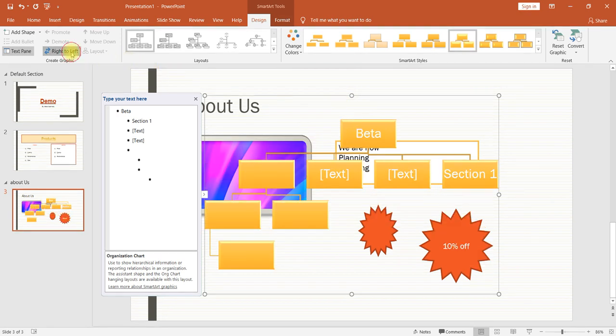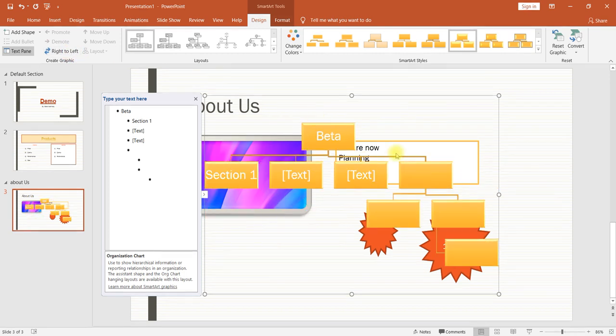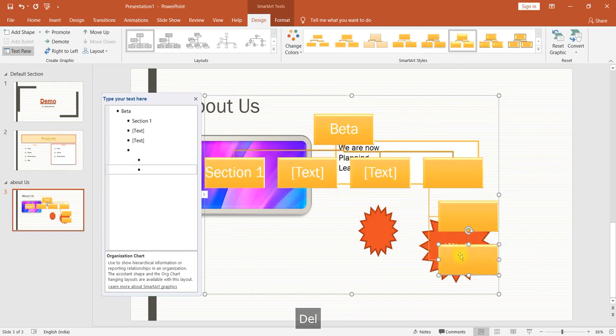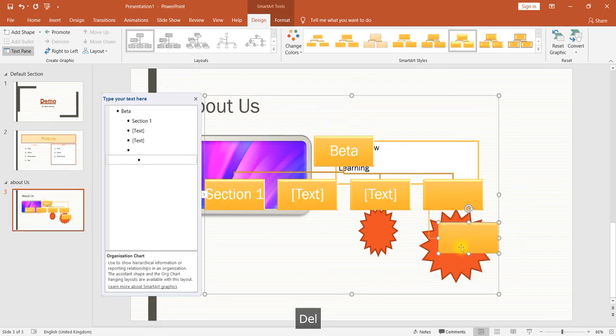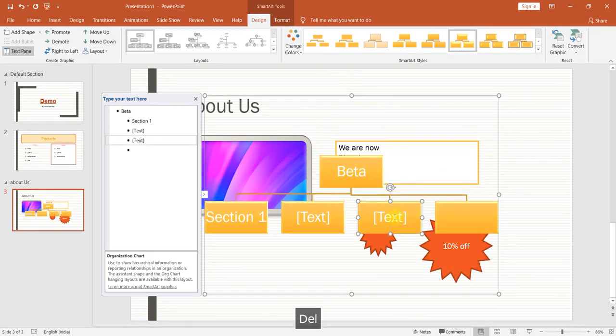You can switch the sections, or you can add a shape. You can delete shapes, select and delete. Like this you can delete or add shapes by using the Design option.